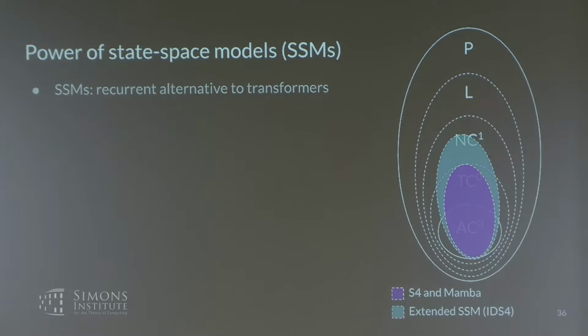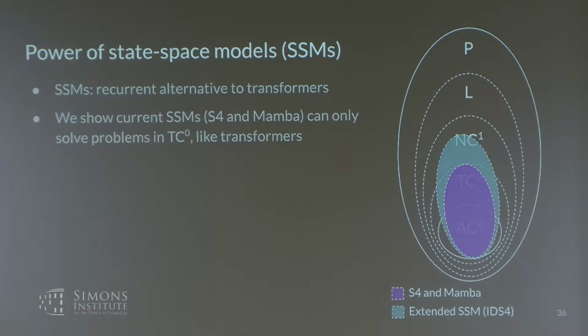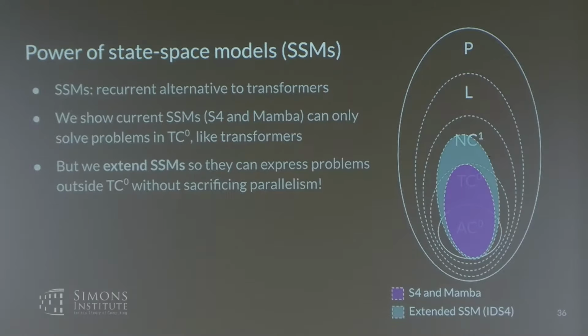And because these models look recurrent, but also are practically parallelizable, we were wondering how they lie on this trade-off between expressivity and parallelism. We actually showed that current SSMs, for example S4 and Mamba, which you may have heard about, can only solve problems in TC0. So they have similar issues to transformers. But it's actually possible to minimally change SSMs so they can start to solve problems in NC1. The intuition for this is that the algorithm that's used to make state-space models run efficiently is really similar to this NC1-style log-depth permutation composition algorithm. So if you change the architecture a little bit, you can take advantage of that, and you can express things that on hardware require log depth.